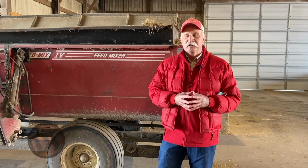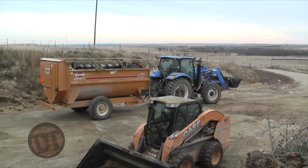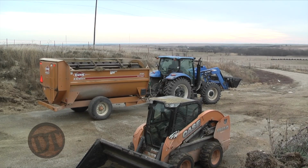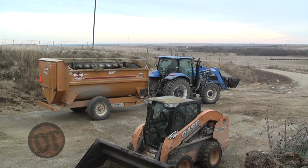Those are usually more common for more concentrated feeds than you would see in a feedlot. A lot of the feedlot mixers would be reel type mixers or a combination of a reel and an auger. So with the reel mixer, you get some of the gravity action along with the stirring action, and it gives you a little more flexibility.